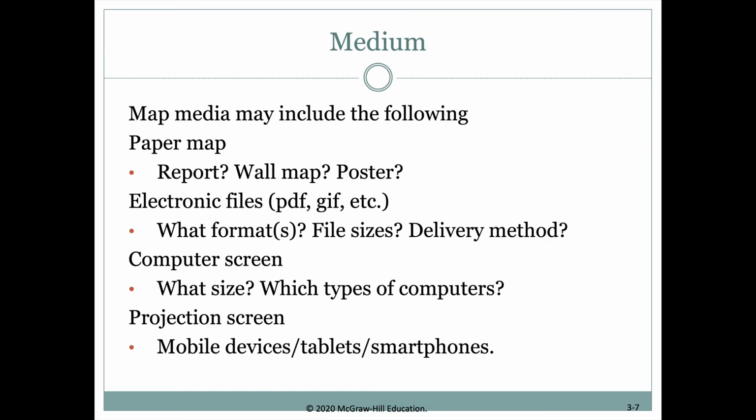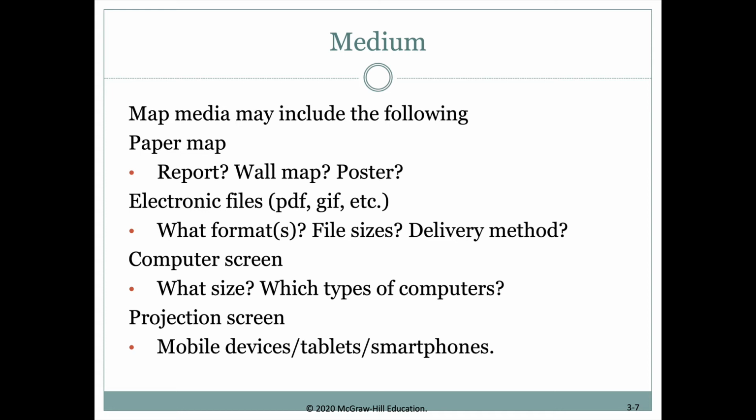Another really important consideration when you first design the map is the medium of the map. And by the medium of the map, we mean what is the map on? Is it being displayed on a piece of paper? And if so, is that going to be a small little map in an 8.5 by 11 report? Is it going to be a map that covers an entire wall? Or is it going to be a poster that you send to someone?